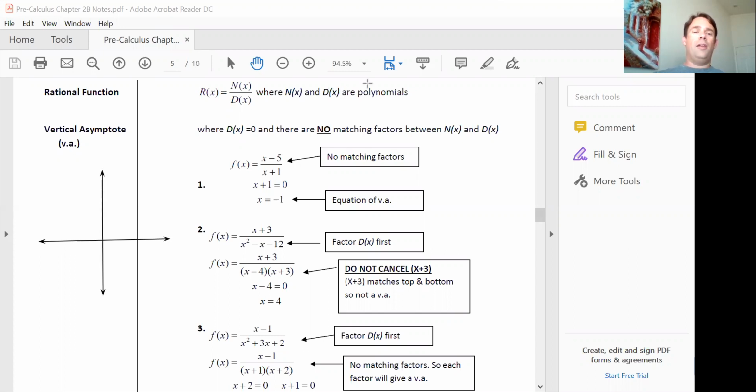And the way we get a vertical asymptote is we take the denominator and we set it equal to 0. So here's our denominator. We set it equal to 0. So whatever makes the denominator equal to 0, that's our vertical asymptote. In other words, we'd say that that is the line that we get really, really close to, but never, ever, ever reach.